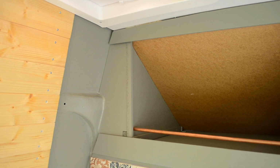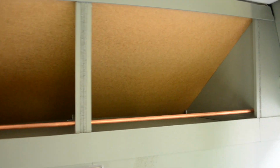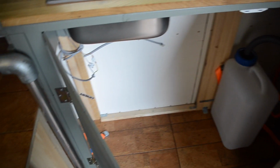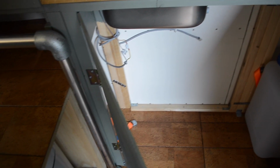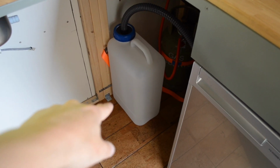Before I start packing, it's time for a super quick van tour. You will get a proper one eventually, but this is an empty van tour to show you what type of storage space we have and how much space we're working with. So let's start at the front of the van. We're in the kitchen right now, and this is the overhead storage, and we hope to store our pots and pans in here. Now heading down underneath the countertop, this area will be filled with our water tanks, so the freshwater and the wastewater tank. This wastewater tank will be up until that ledge there.